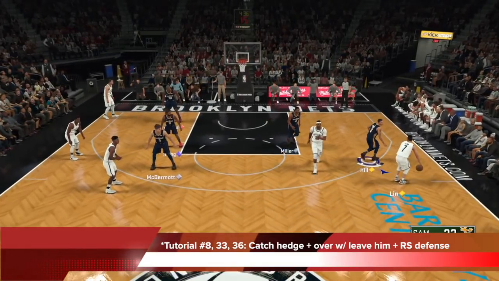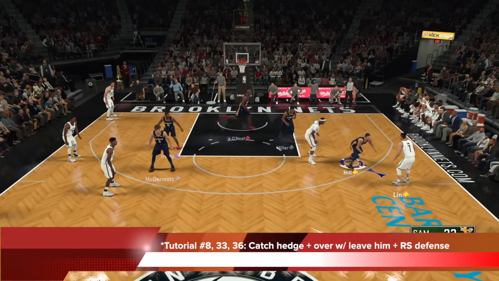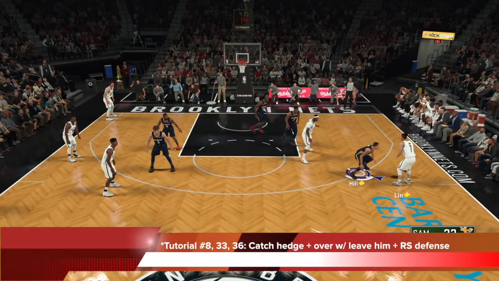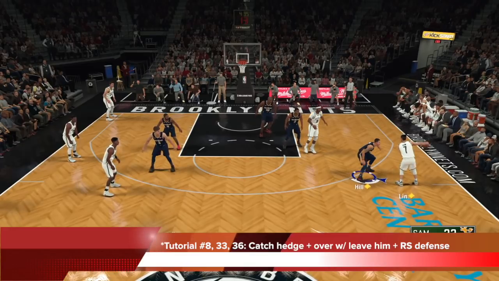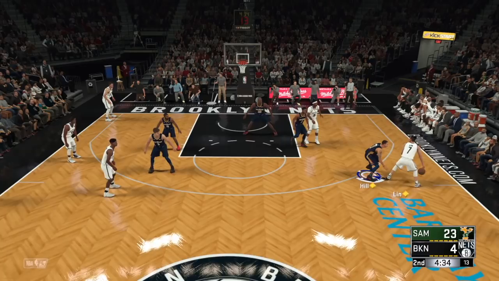Here is catch hedge and over with leave him again on with right stick defense. You can see I'm on balling as Hill. Lin is about to run the offense here between him and Booker. There is nothing here, and you can see Shaq has already sagged down because of the leave him setting. So that kind of denies the alley-oop via the post.